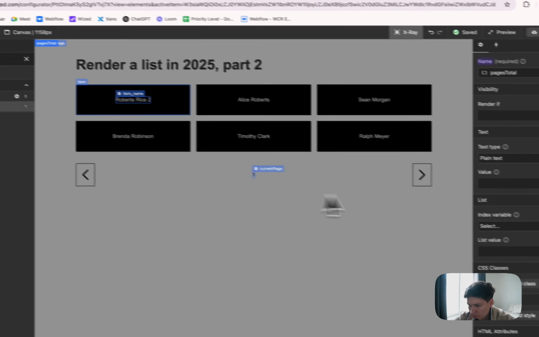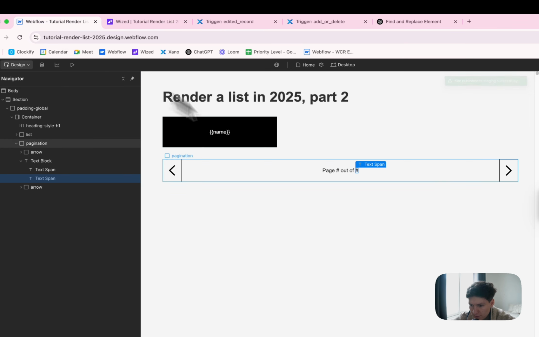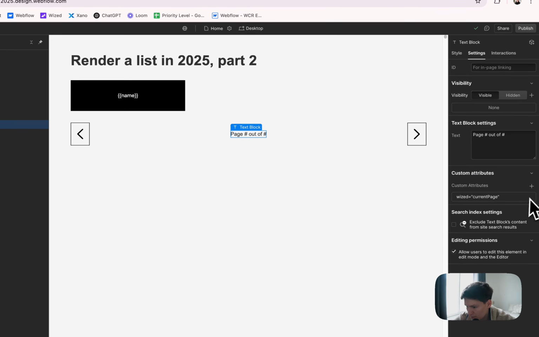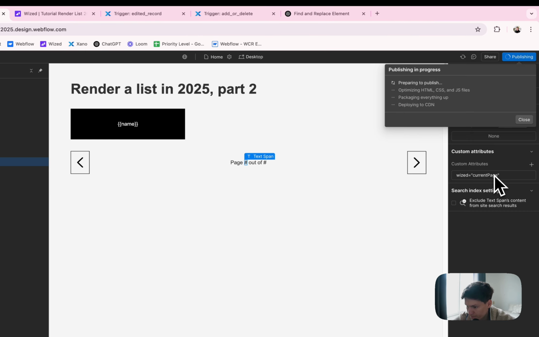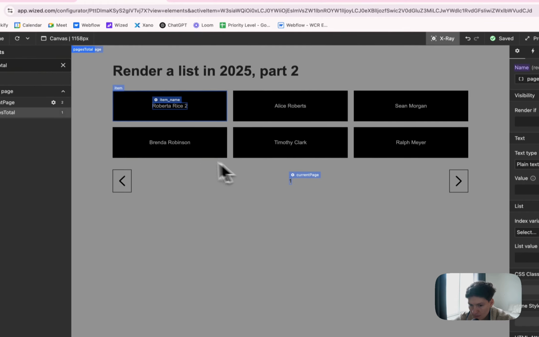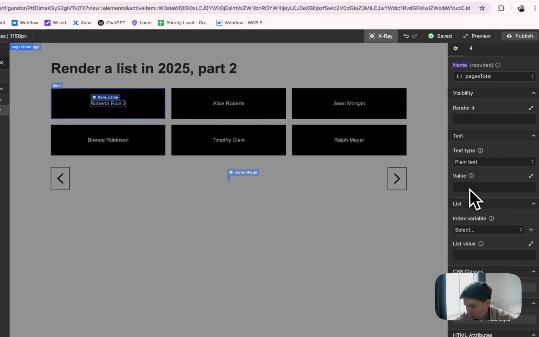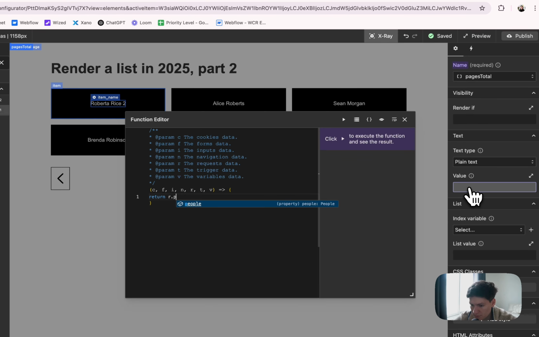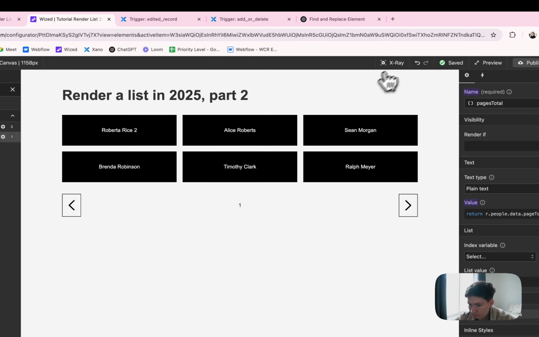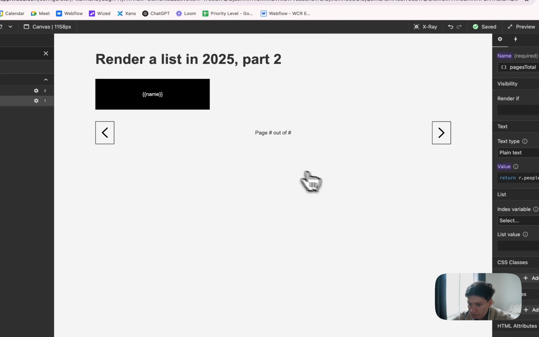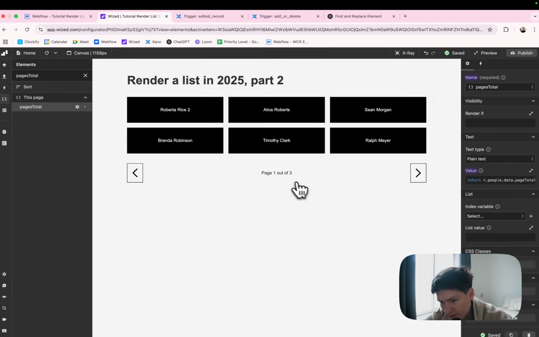Pages total. Did I not remove the attribute of this thing? All right, should have removed that. Okay, let's publish again. Pages total. Let's return this. Let's continue with this people pages total. Awesome. Perfect. 1 out of 3.